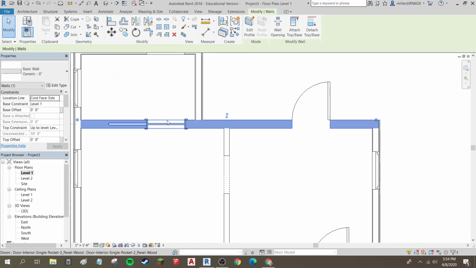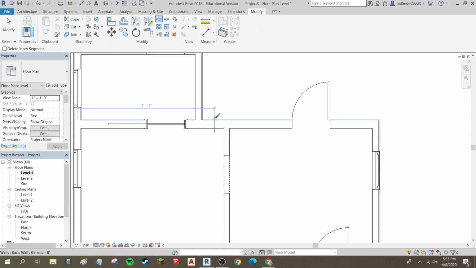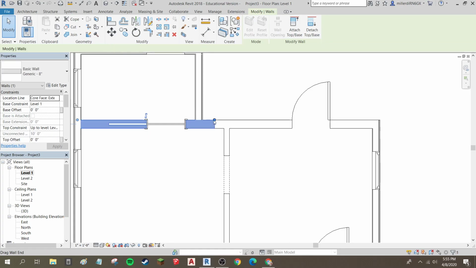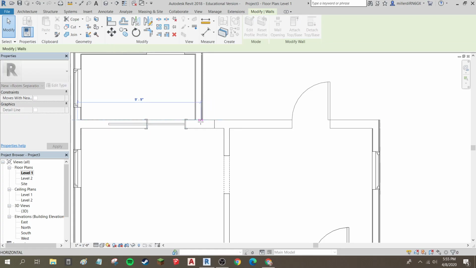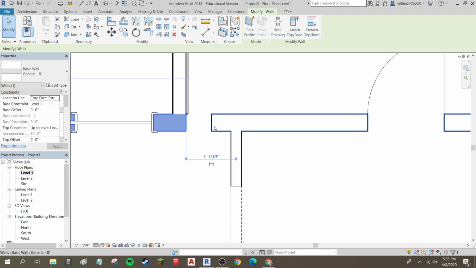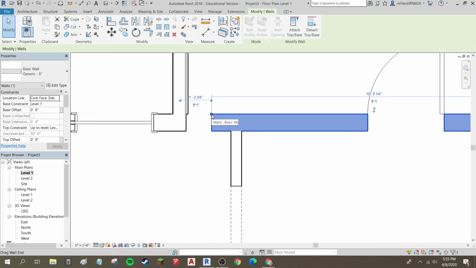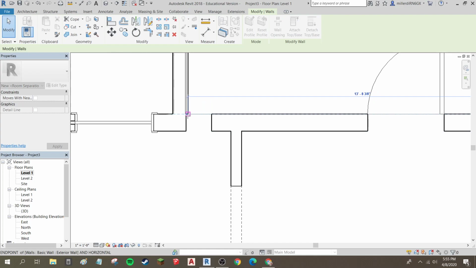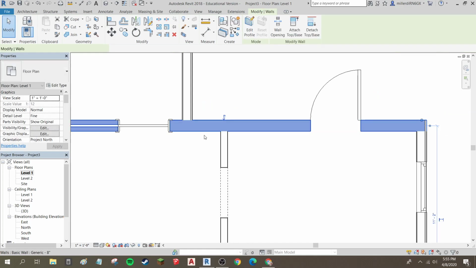This wall, I need half of it to be one type and the other half to be another. So what I'm going to do is click on it, and then I'm going to split it. I'm going to hit split element, and then click somewhere on it, and it cuts this wall into different parts. And then I'm going to drag these little dots so that they go exactly where I want them to. So I click on this wall, and I dragged that little blue grip. I didn't want them to become one.